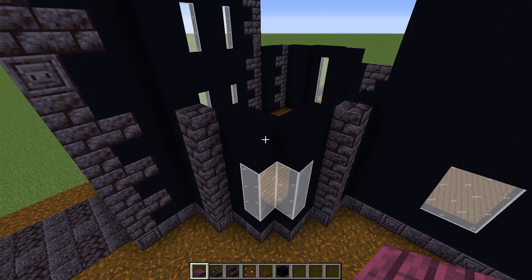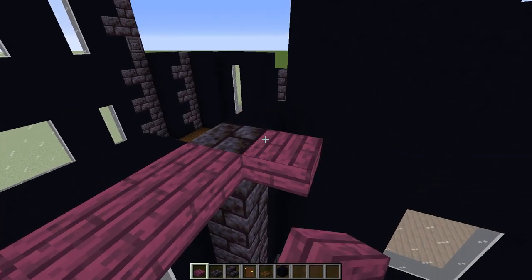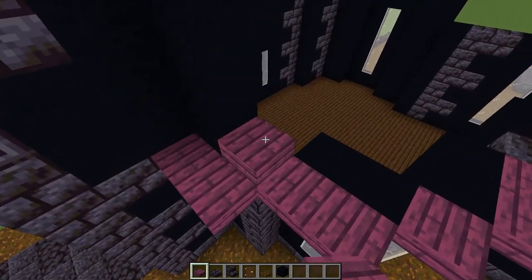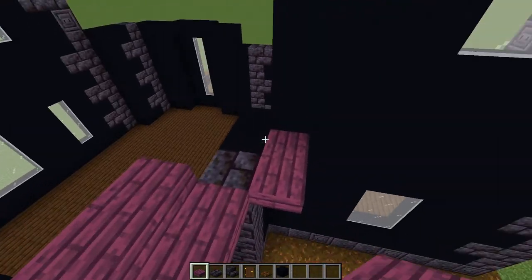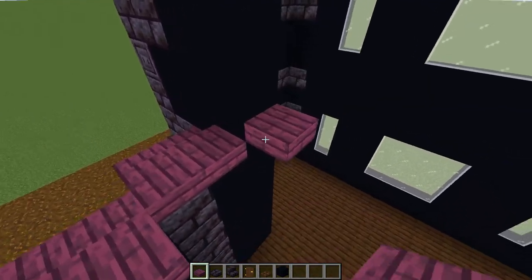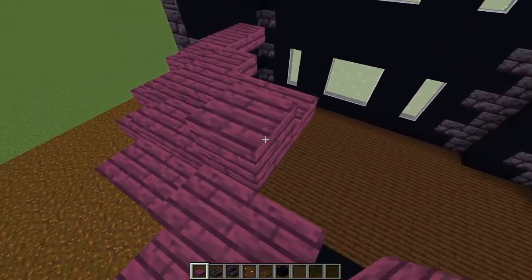Okay, so let's start with this roof. What you're going to do is place blocks alongside this roof, like that. Outline it, then again place blocks, again do the same thing, as you can see. Then move a block higher. As you can see, there's a pattern. Every block that you go up, just place blocks, okay?